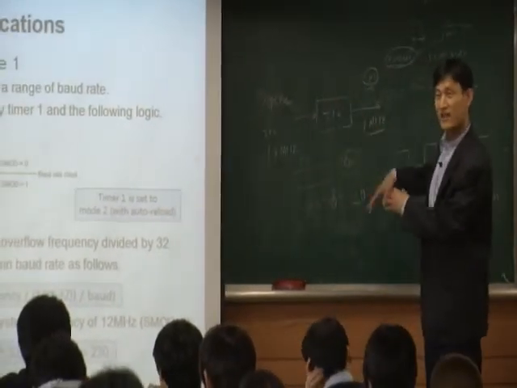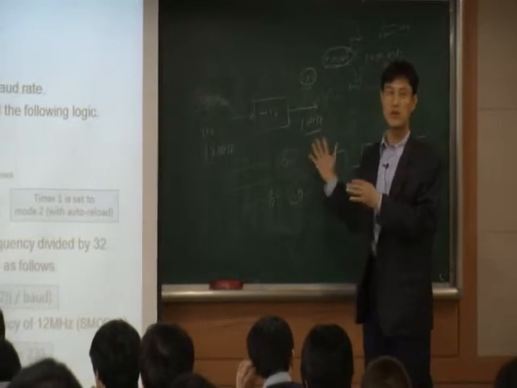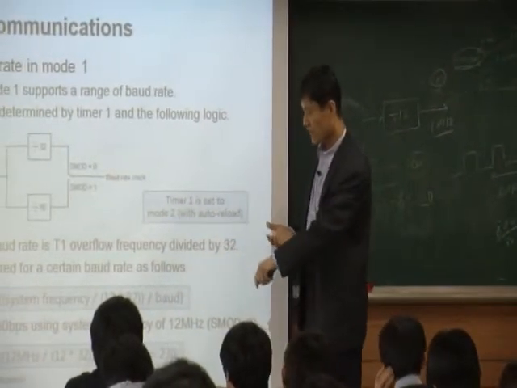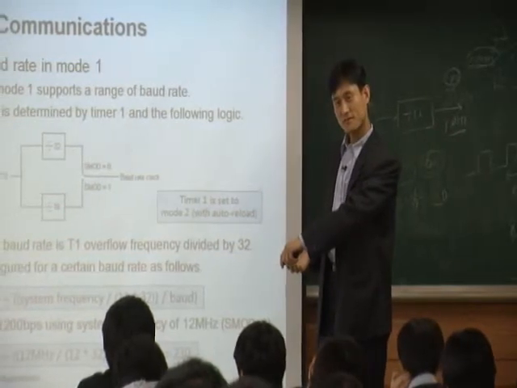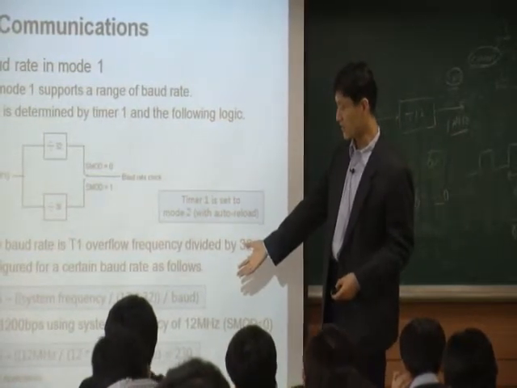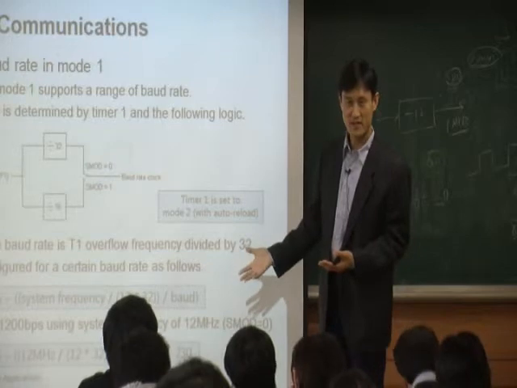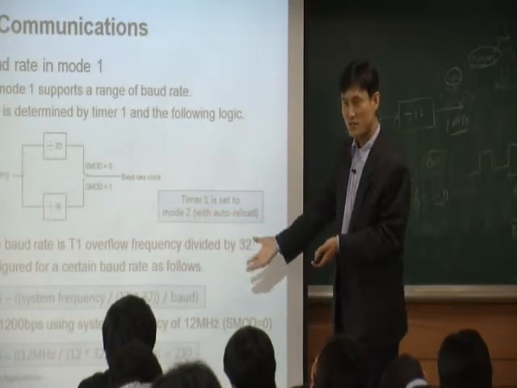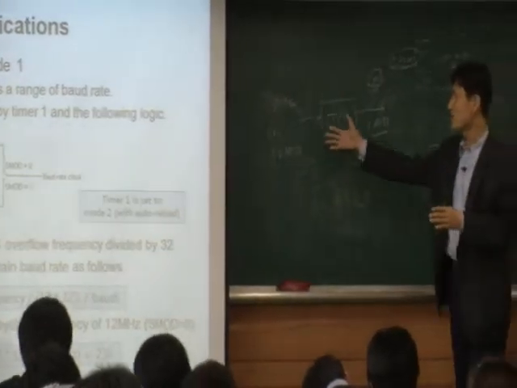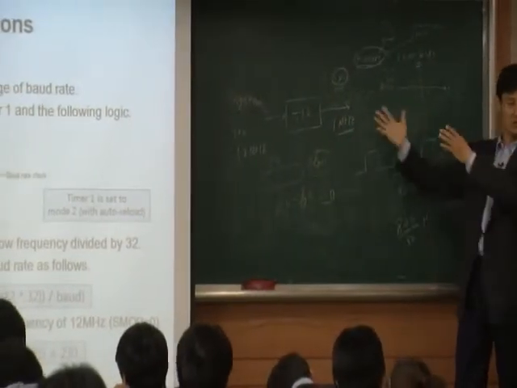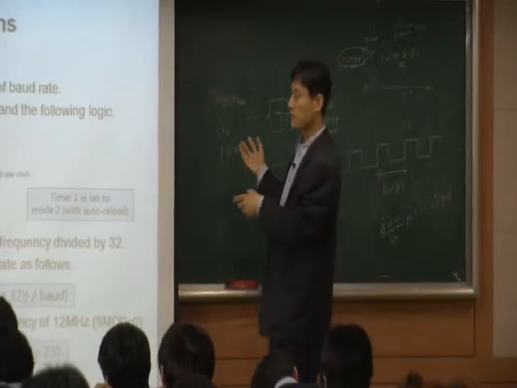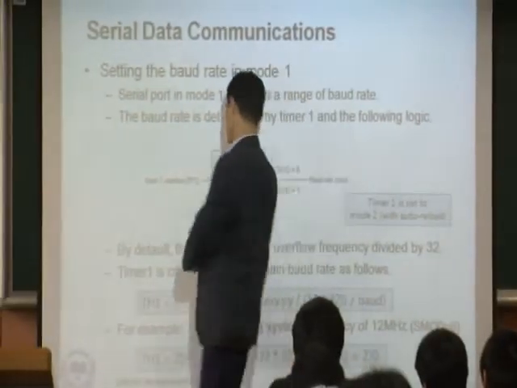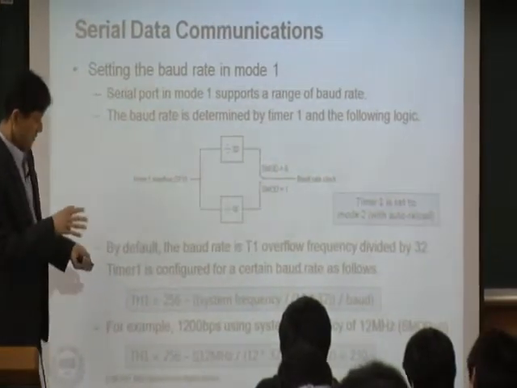So what I just said is the logic. I just explained how it works in hardware. But mathematically, this is how you calculate. Just looking at this mathematics, it doesn't really make sense to you, right? It's a little bit confusing. So the important thing is to understand the hardware logic, how the hardware works, and put that into mathematics. That's how things work. So let's look at the mathematics a little bit.